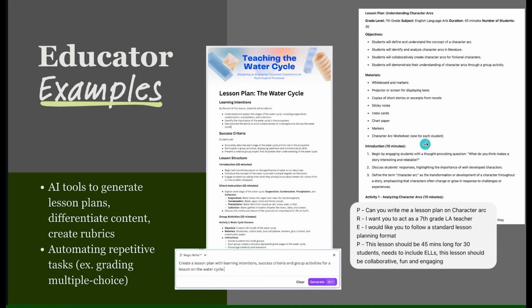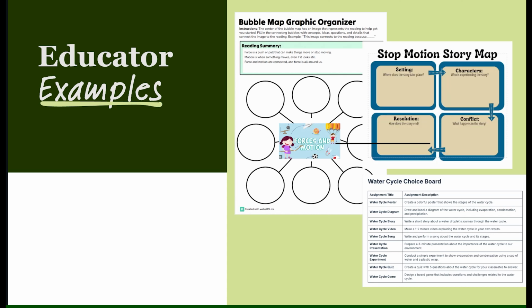And then over here, we used the PREP framework for our prompt inside of ChatGPT and created this lesson plan on understanding character arcs. Here are a few interactive activities that were created in seconds with a few AI tools. So we have Diffit, Magic School, and Canva. We just entered a specific prompt, whether it was the lesson topic or a unit, and it created these activities based on that in seconds.